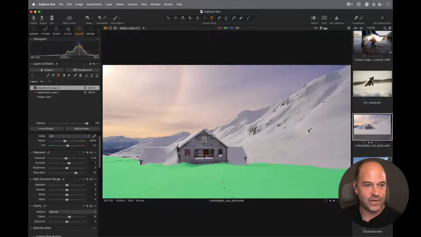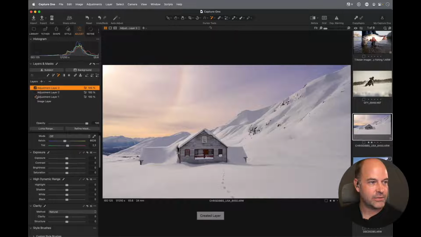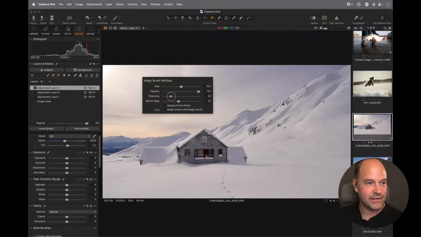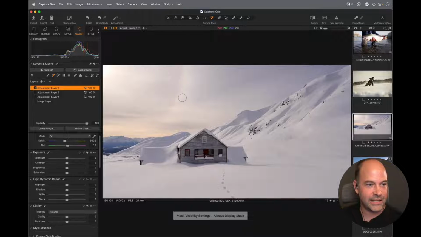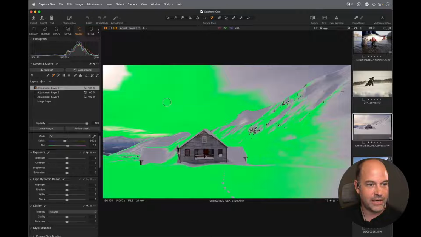Whereas trying to do that before, selecting the sky, we had tools that would do that. We have something called the magic brush, which I'll show you the difference. What the magic brush does is just select like-for-like pixels based on a tolerance. But in a scene like this, where let's say I want to select the sky, it's probably going to end up picking up a whole bunch of other stuff.